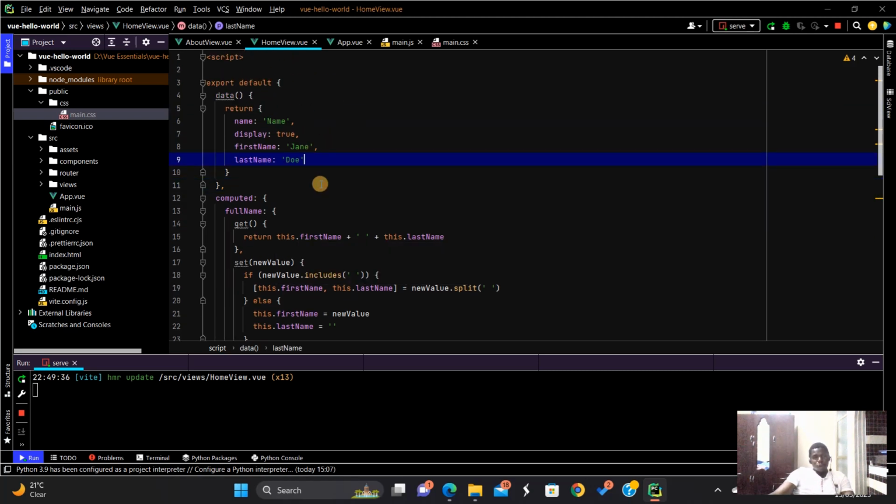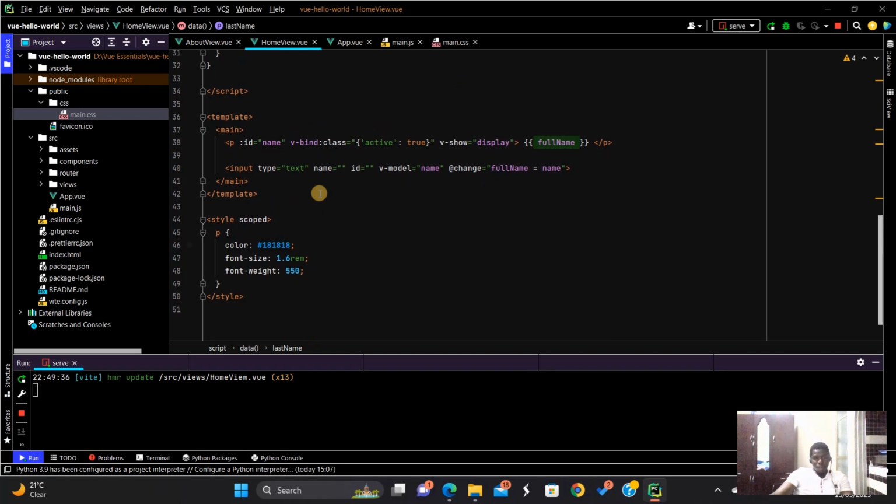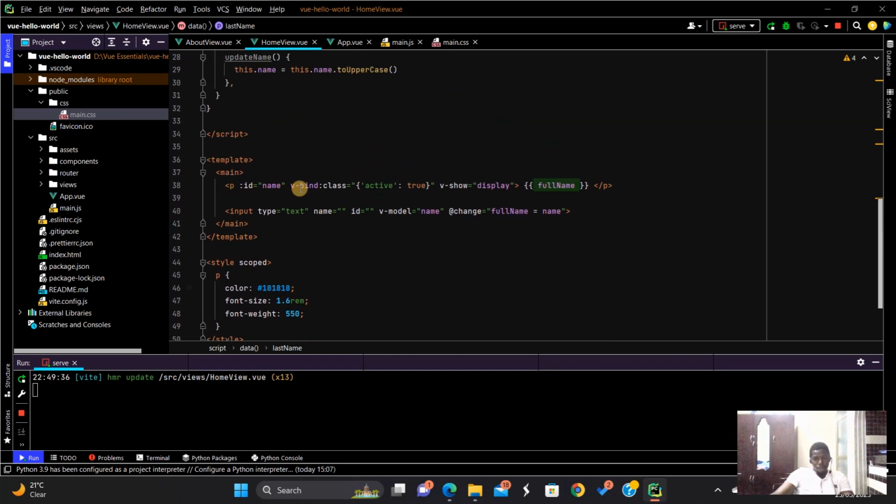Now, when we're talking about template syntax, we talk about Vue directives, and Vue directives are those attributes that we pass to a particular HTML element, starting with the v hyphen. So the v-bind, the v-if, the v-show that we see here, the v-model, these are all Vue directives.